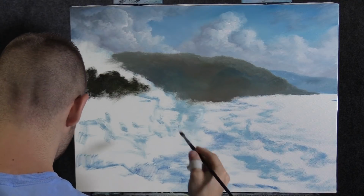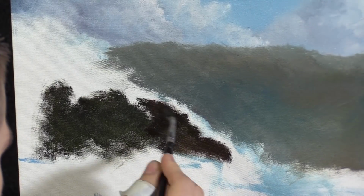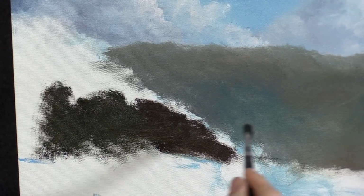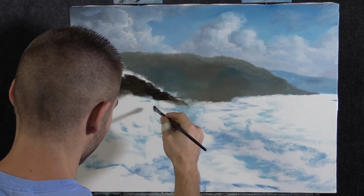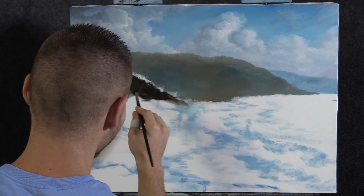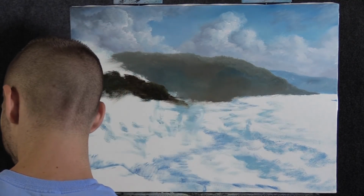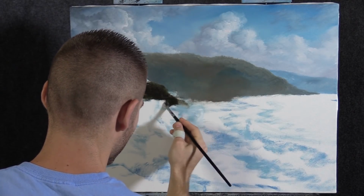And I changed to a little filbert brush because we're going to be doing a lot of scrubbing, and this actually helps to smush that paint into the canvas just a little better than a 3/4 brush does, because of course the 3/4 brush is quite a bit softer. We used it in the background a lot. I don't know why, we just did. It doesn't really make a whole lot of difference for something like this, because you can always wipe it with a paper towel if it gets kind of messy.